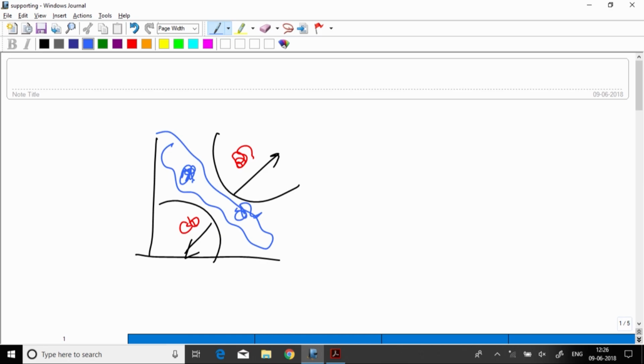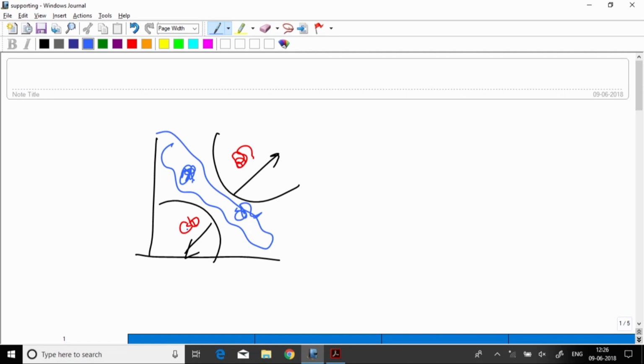One trick is that you can transfer your data to some other space. So here maybe this data point has 0, 0, this has 1, 1, this has 0, 1, and this data point has 1, 0, right? So you can think about only 4 data points with 2 features, x1 and x2, in this space. Then you transfer this to some other space.